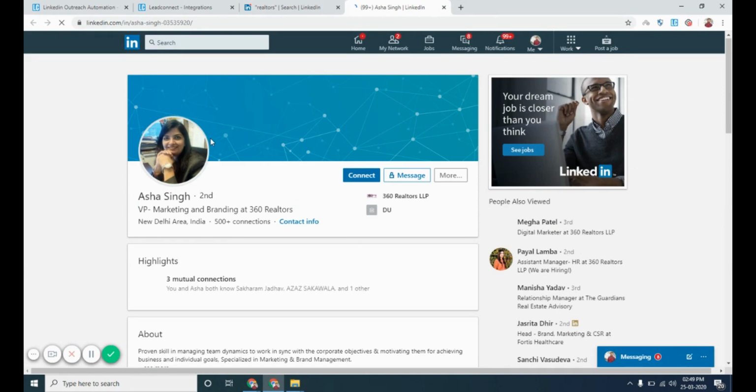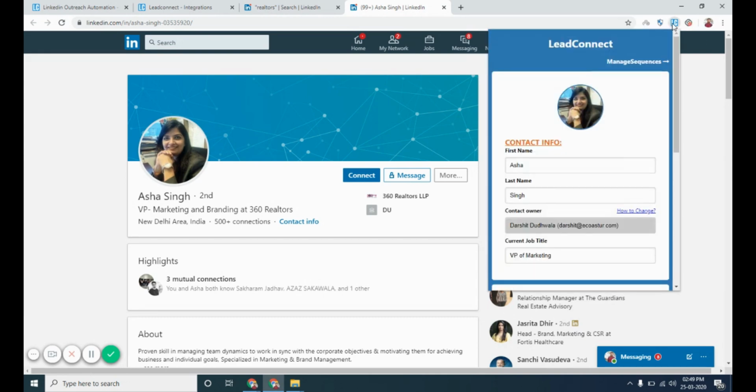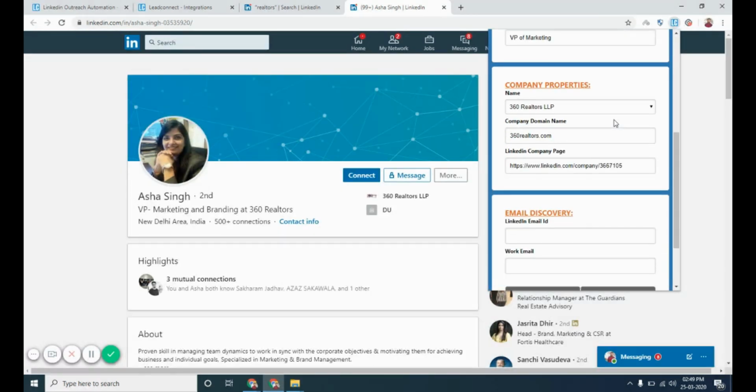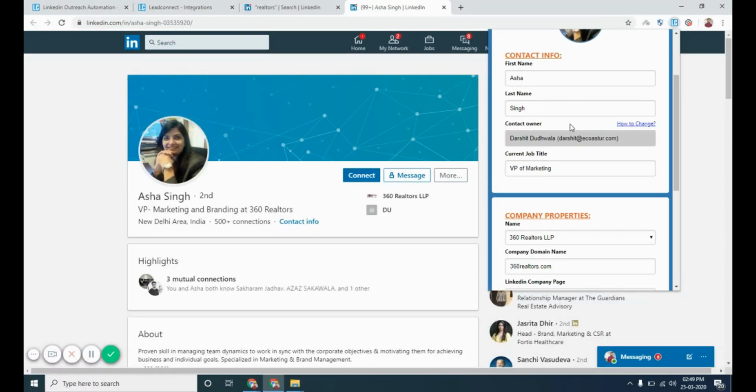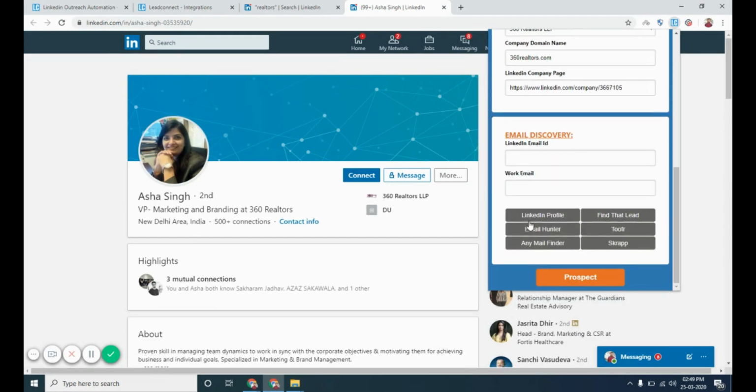Let's say that I want to grab all the profile info which is there on her profile and make sure that the chat I am having with this person is saved. She has not accepted my invitation, so her contact will not be created inside HubSpot. So you just need to make sure that all the chat which we are having is being posted there. To grab her profile info, you need to click over here on the extension, and once you click, you can see a drop down with all the profile info.